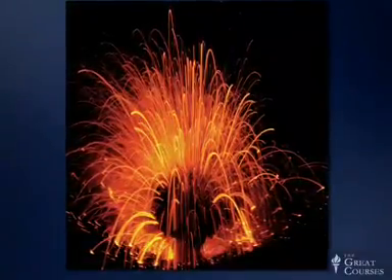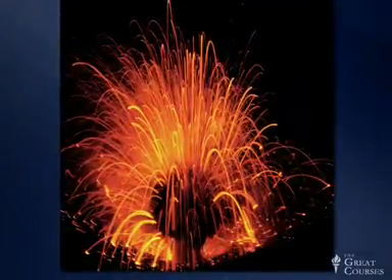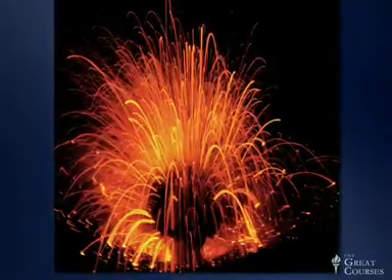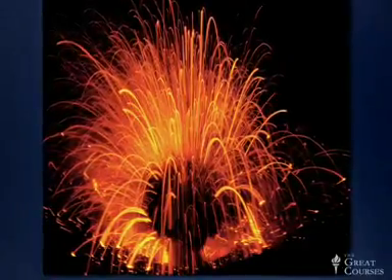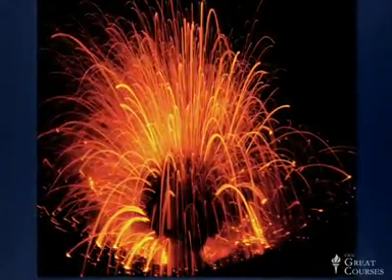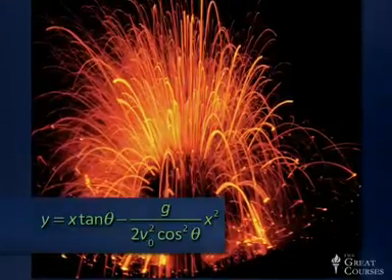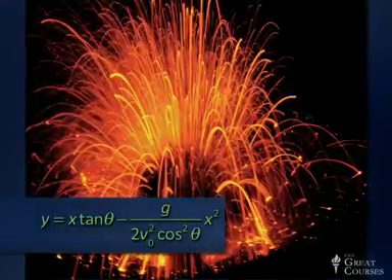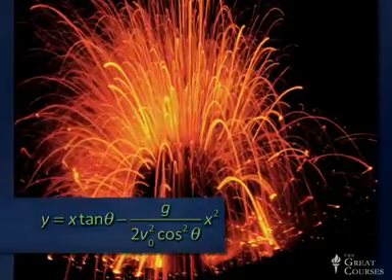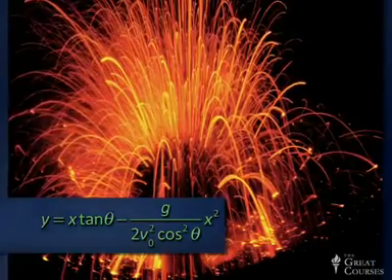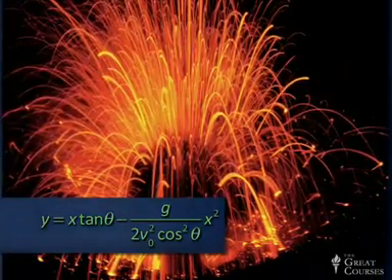Well, let's end by looking at some examples of projectile motion, which is quite ubiquitous in our everyday world. So here is a beautiful photograph of an erupting volcano. It's a time-elapsed photograph, and so you're seeing the trajectories of these red-hot objects coming out of the volcano. And you'll notice many, many parabolas as described by that motion equation that we developed by solving for the time in the horizontal equation and plugging it into the vertical equation and getting an expression for the vertical position as a function of the horizontal position. So that's a beautiful aesthetic example, but there are many other examples of projectiles.